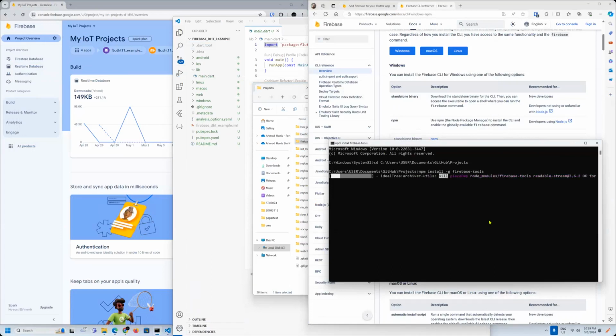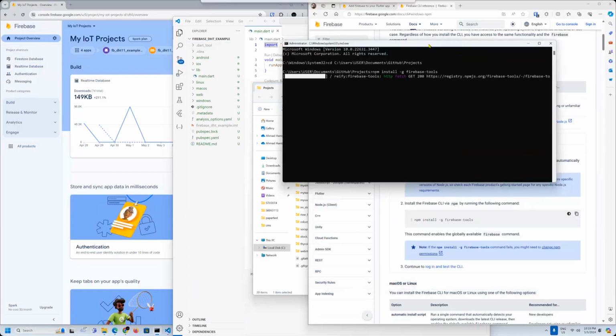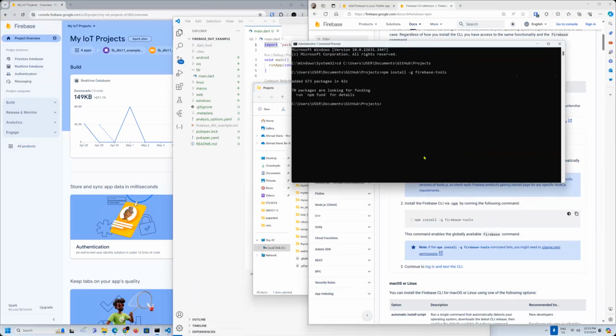As you can see here, the installation will download a bunch of files, and you might need to wait quite a while, depending on your internet connection. Okay, so we've completed the installation.